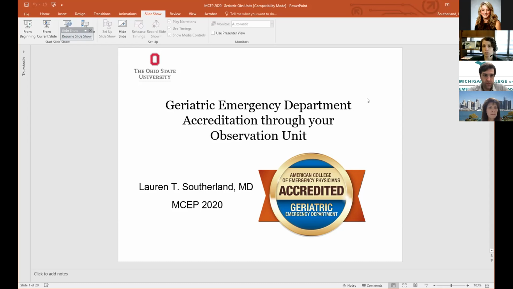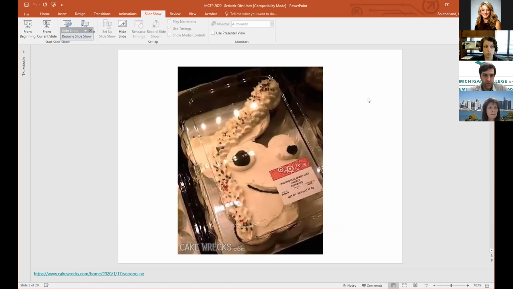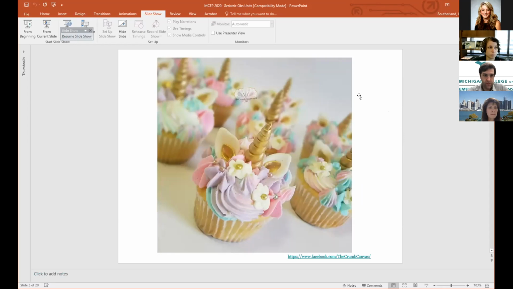So we're gonna start with, let's assume that your 6-year-old daughter asks you for unicorn cupcakes for her birthday party. Well, you could go to the grocery store and pick this up from Meijer or Piggly Wiggly or whatever and say, all right, unicorn cupcakes, job done. They meet all the criteria. It was a unicorn, it was a cupcake, I'm good. But what's the difference between that and what your daughter really asked for, which is this?